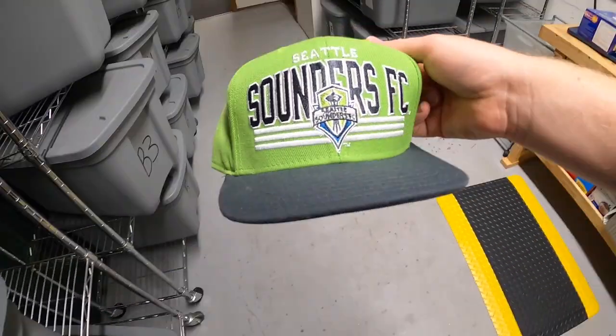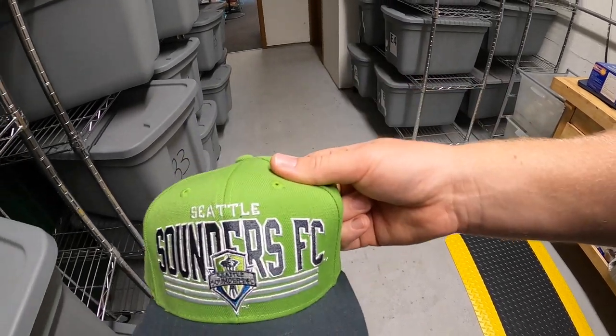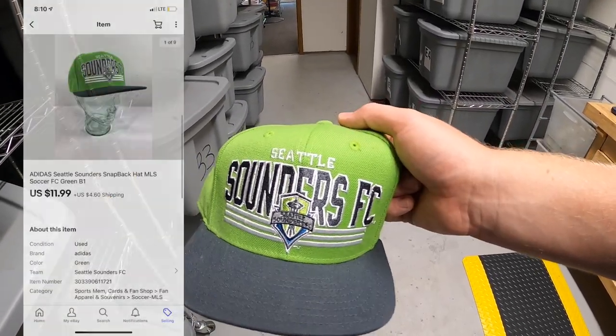This is a Seattle Sounders football club, like a soccer team. I don't know if they're still around, to be honest. This sold for $11.99 plus shipping. This is also going out to a viewer. A viewer named Logan bought this. Logan, thank you for the business. Hope you like the hat.